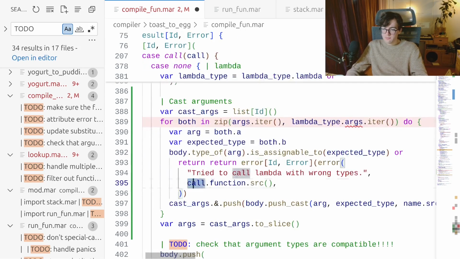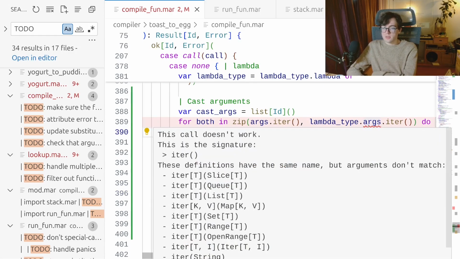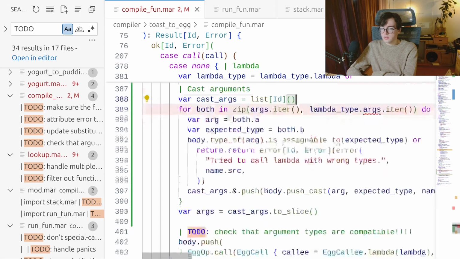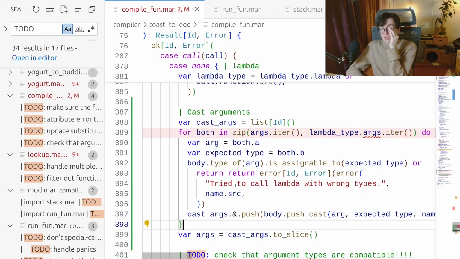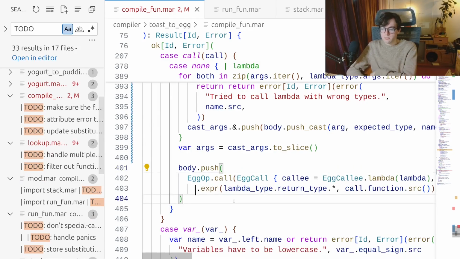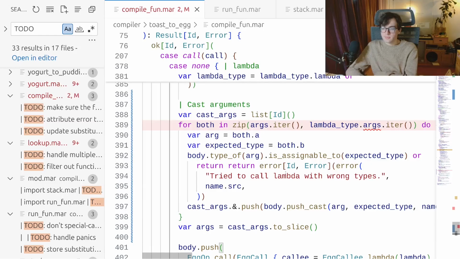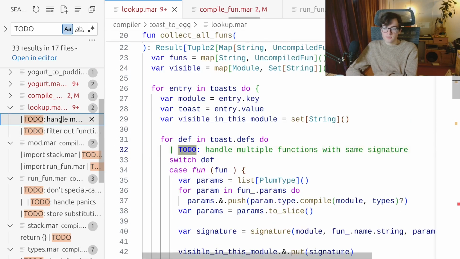On the name. Something like that. Okay, yeah. We've done that. Beautiful.